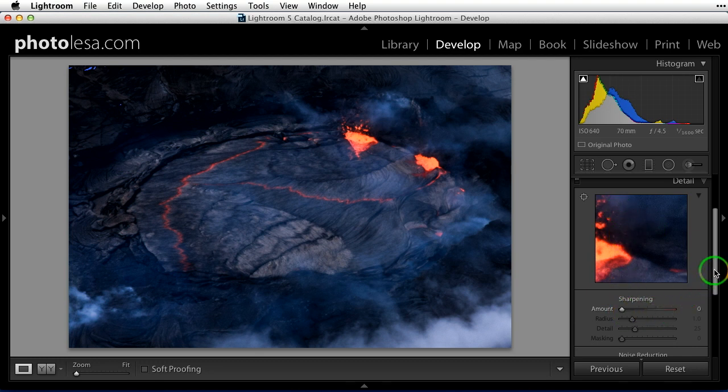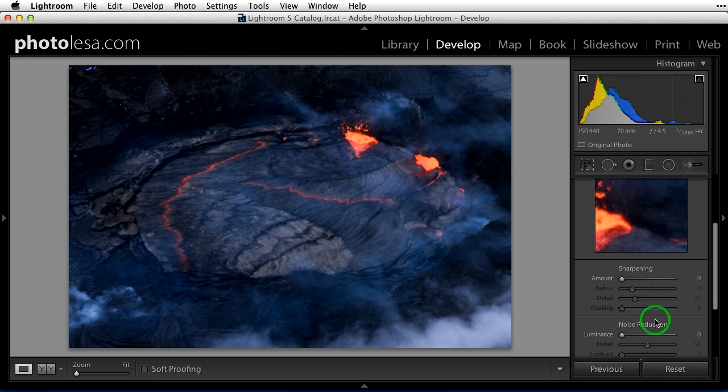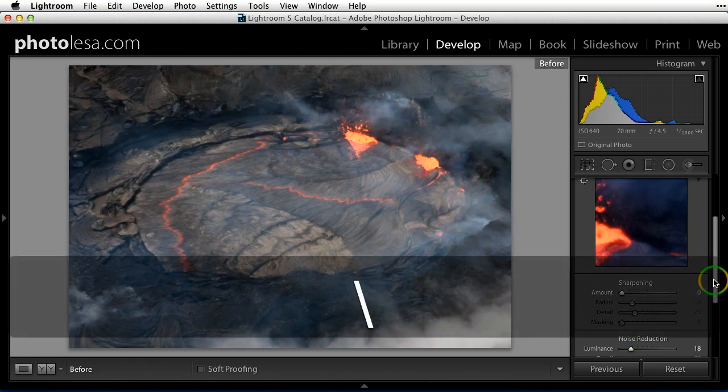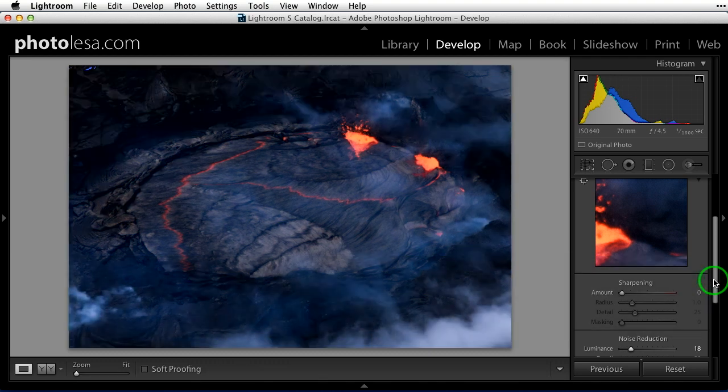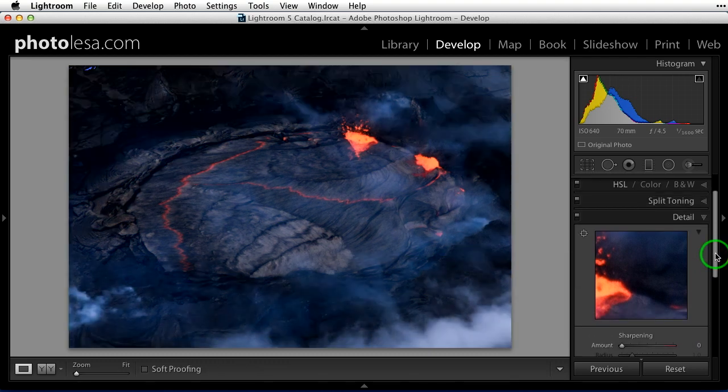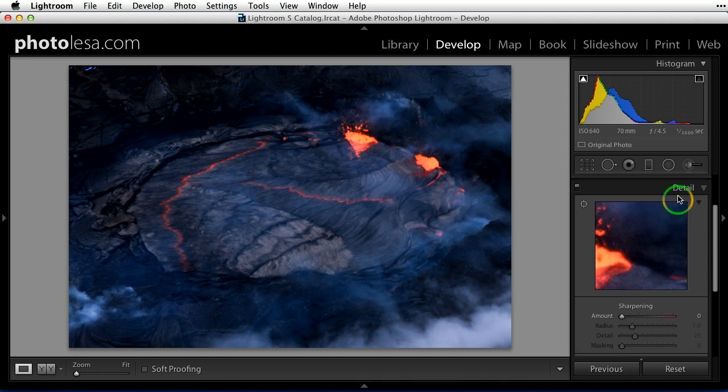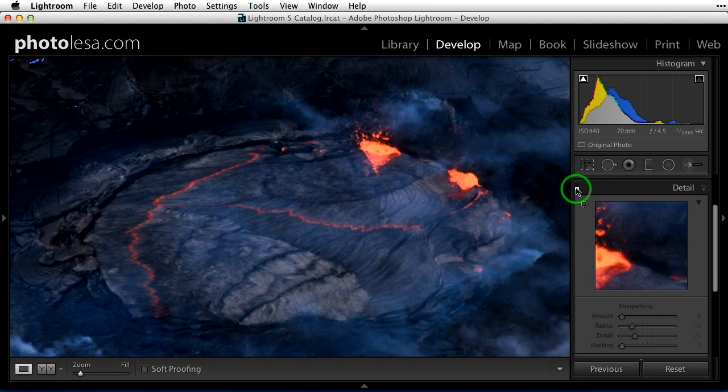And then I'm going to skip over the sharpening on this one. And we're just going to grab the luminance slider and drag it slightly leftward. And you can tell, let's look at our before and our after. See, that just shows you the entire, everything that you've done. So let's, in this case, mouse up to the top of the detail panel, and let's use that switch. So now we can see the difference between having it on and having it off.